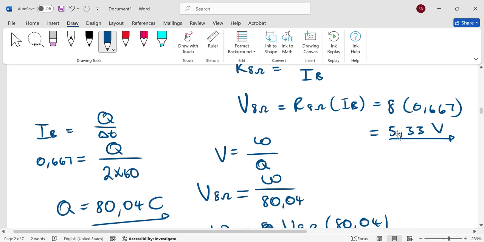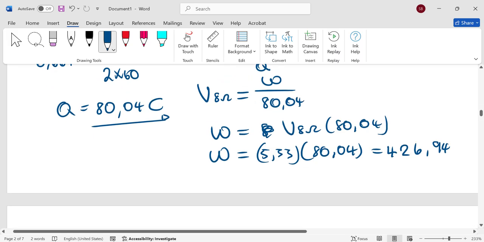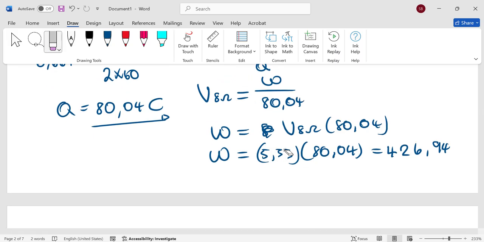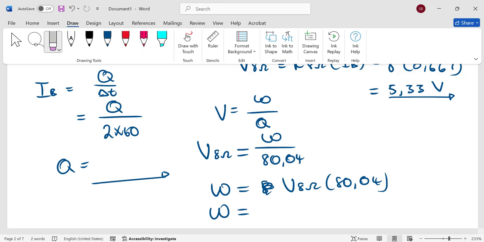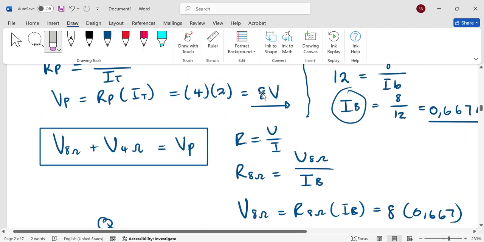So let's try to be very accurate. Instead of just rounding off this final answer, how about I write down the answer? So let me see, what was the answer before? It's 80.04, right? So I'm going to try to write answers as fractions, just to avoid rounding off errors. Guys, please, rounding off errors is the last thing we want.